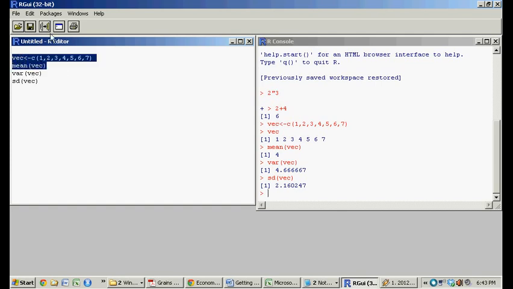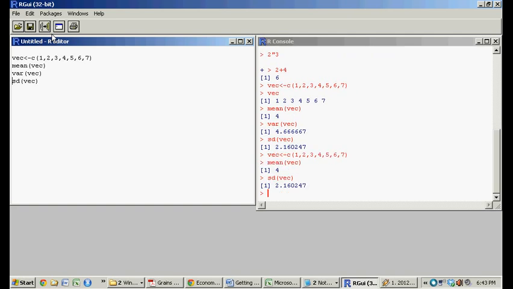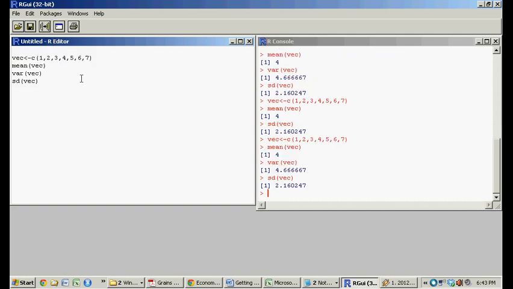If you select everything, when you press this button that says run selected lines, it's going to run all of these lines, so you can see it created the vector, recreated the vector, found the mean. However, if you just let the cursor sit there and then run it, it's only going to run that single line. So this is a nice handy way where you could run everything, or you could only run single things.